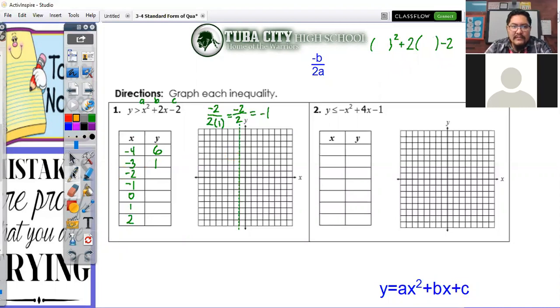And then we're going to move on to the next number, which is going to be -2. And I'm going to go ahead and square -2. So we have -2 squared. We have 4. So that's -2 times -2. And in this case here, I have -2 plus +2. And that's going to be -4 minus 2. And I'm going to put these together. So I'm going to put my two negative numbers together, which in this case is -4 and -2. So that's going to be -6. So that's going to be 4 minus 6. And that's going to be -2. So I'm going to put that number right in here.